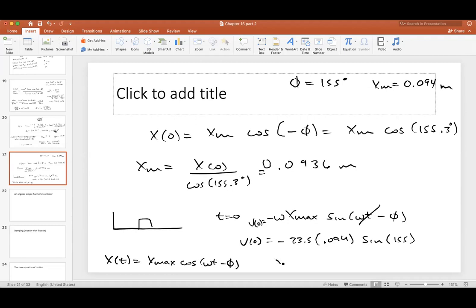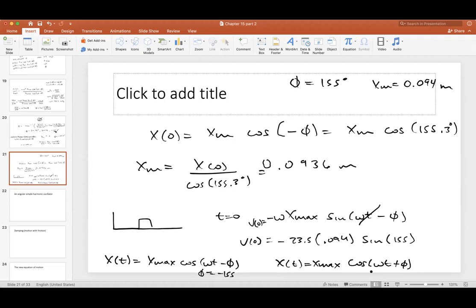Your book says it's a plus phi. And I say that phi is negative 155. Your book says that it's positive 155. I don't know what to tell you. I don't really understand if maybe it's just a typo on your book's part. It doesn't appear to be because they carry it through the rest of the math. But if I were you, I would use negative phi, okay?